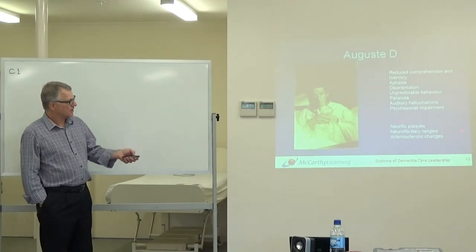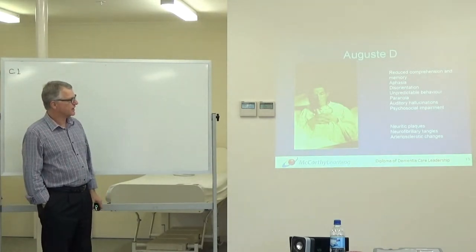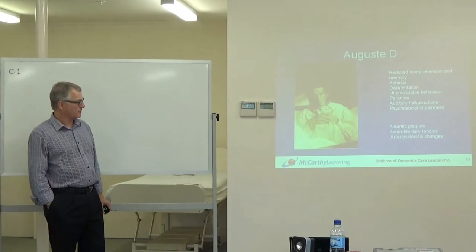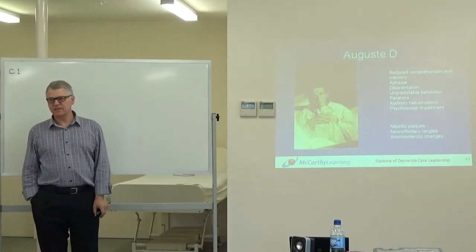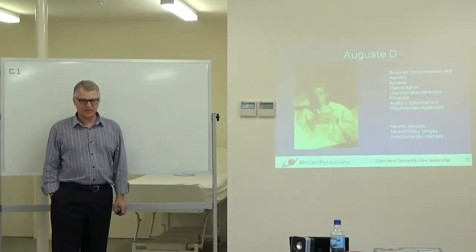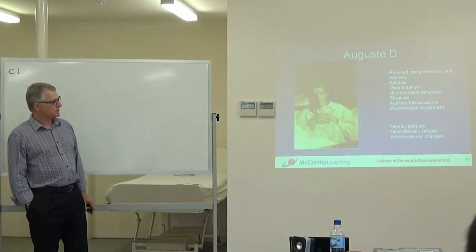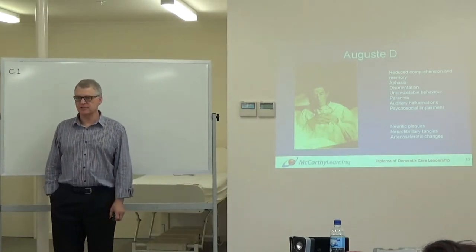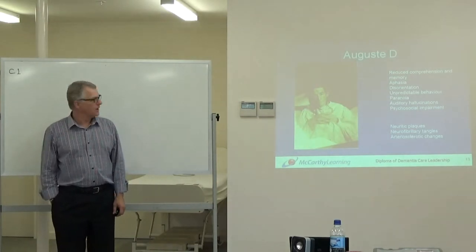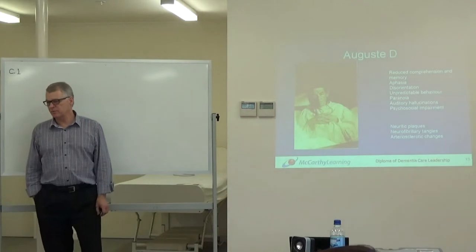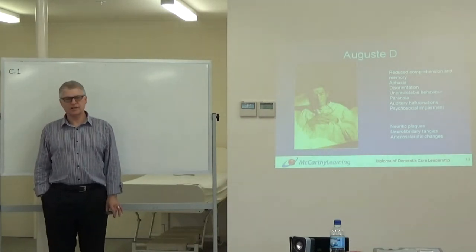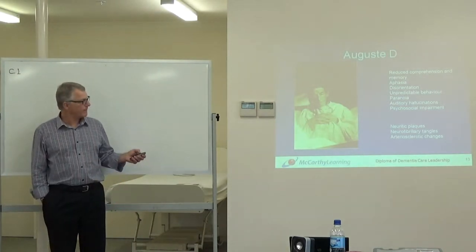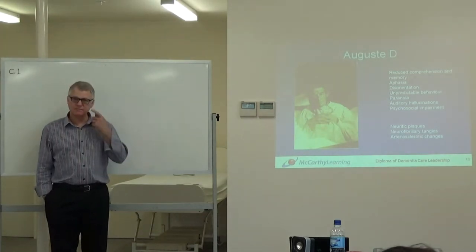And then we see on the slides he was able to identify neuritic plaques, what we commonly know as senile plaques or amyloid plaques, and neurofibrillary tangles, the tangles within the brain cell itself. And he also identified on autopsy arteriosclerotic changes. In other words, she had vascular disease as well. So this is Auguste. She's a very important person. And it was her condition after which Alzheimer's disease was named. Any questions?